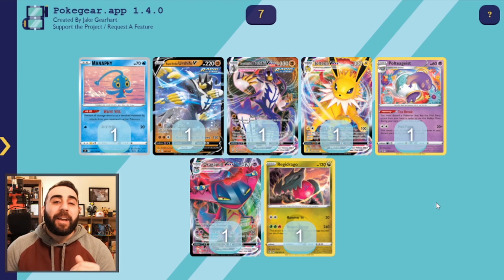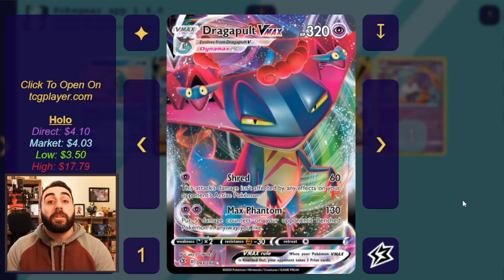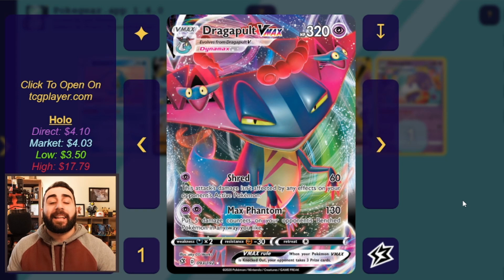Now, Manaphy has 70 HP. Why is that a problem? Well, historically, 60 HP was like the cutoff, because that's 3 Inteleon pings or Dragapult VMAX, which we do have on this list. Dragapult VMAX Max Phantom Attack does 50 to the bench, and you can spread that damage however you want. Now, let's make a distinction. There are 2 things we have to keep in mind, or I guess it's really one thing, the difference between damage from an attack and placing damage counters.